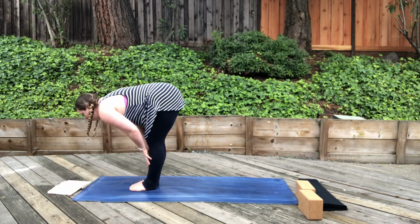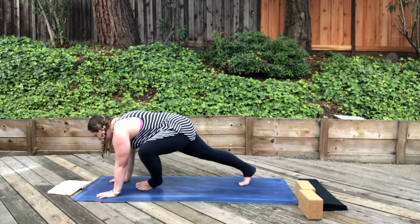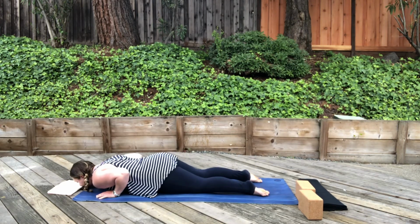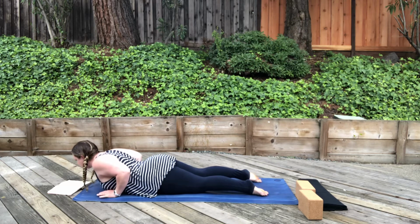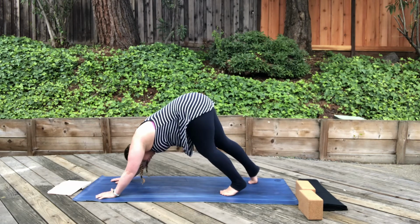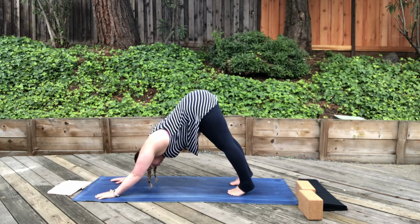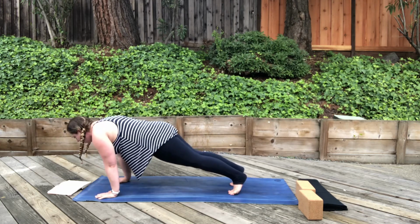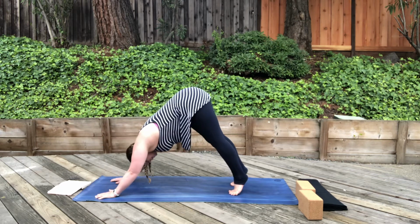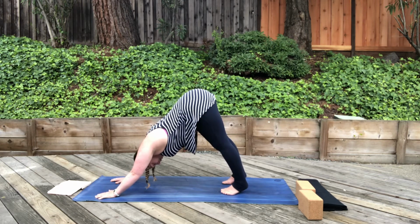And then lengthen through your Ardha Uttanasana, plant your hands. Take yourself down and through your vinyasa, whichever way feels better to you. And meet me back up in downward facing dog. Just a little side note here. If you land in your plank with your knees up or your knees down and you just think, that vinyasa, I just can't do it, then just simply shift back to the down dog. Option 3 always available as well.